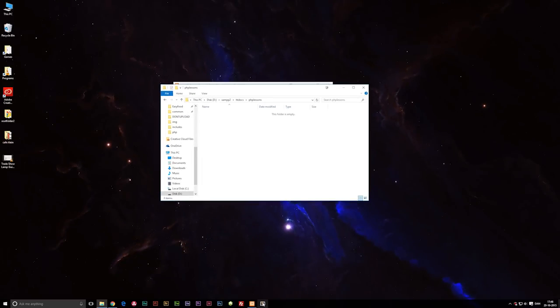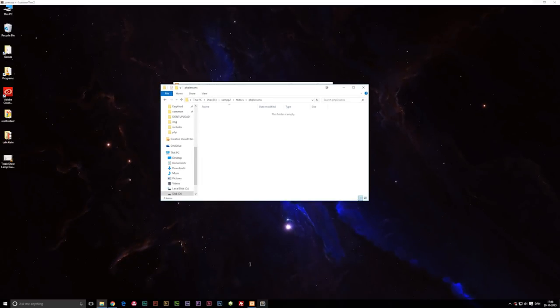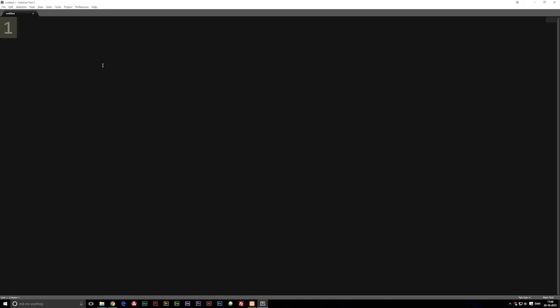And I do actually want to show you guys a little example of why we need to install a local server. If I were to go and open up a new document, this is a completely clean document. I did not save it or do anything to this one yet. If I start writing PHP code, which by the way is inside PHP tags like this, we'll talk about that in the next couple of episodes. And if I were to echo out something, which basically means that I want to write something on the screen, I'm going to write echo. I'm going to write hi there.